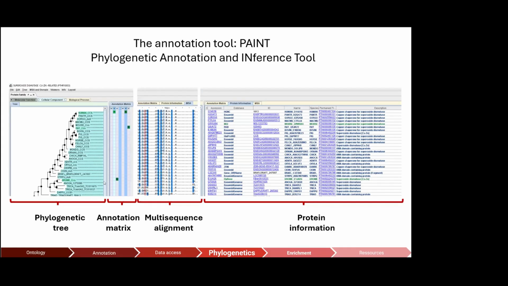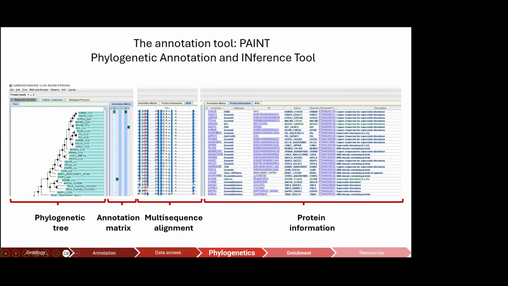This is to show you the tool we are using to make this. So this is something you will probably not see in your life. Yeah, if you want to be a phylogenetic curator, you will see it. If not, you won't see it. But just to show how we do this. So these are the tools we have.